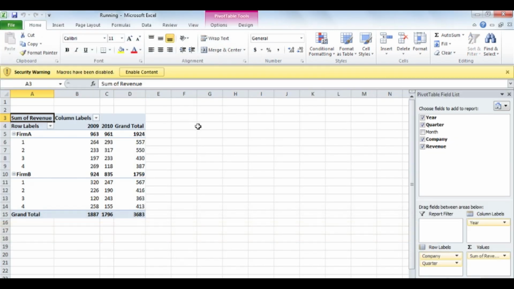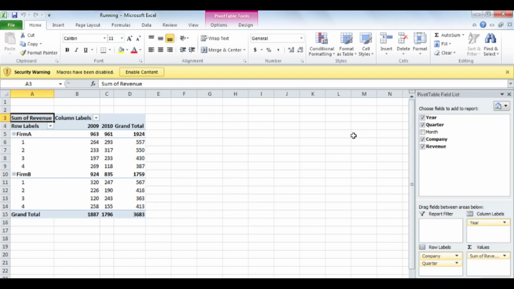When I double-click the file to open it, you might see a security warning bar indicating that macros have been disabled. You then have two options, either to enable the content or to click the Close button to close the message bar without enabling macros. In this example, I do want to use the macros, so in a moment we'll click the Enable Content button.